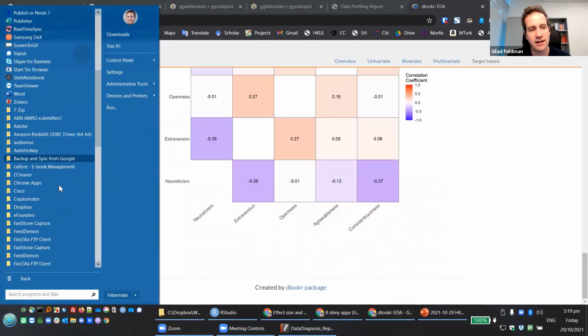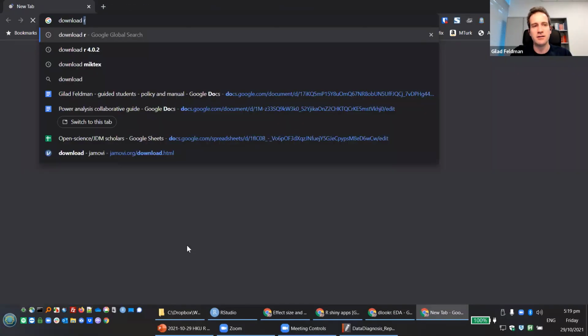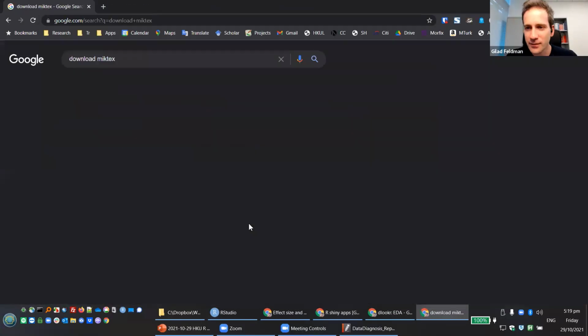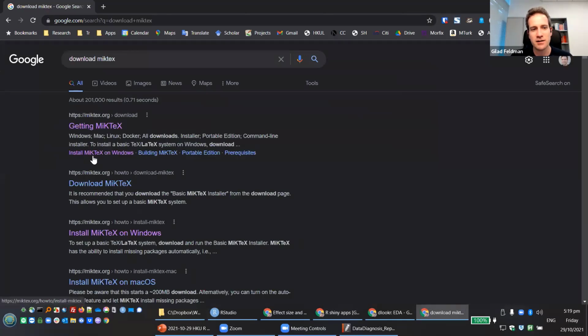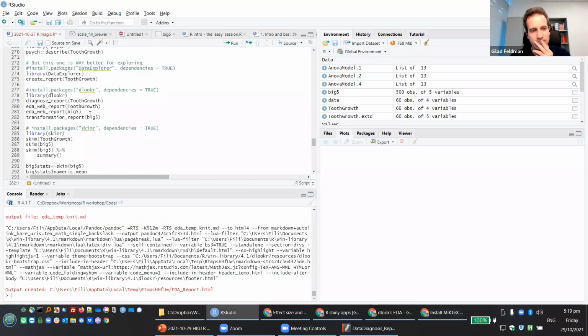Here, this text thing, it's MiKTeX. This is the one thing that you need to install, and you can go download the MiKTeX. Installing this on Windows, or I don't know what it is for your platform, but you can go over here, install this, and this goes together with RStudio in order to take the output of R Markdown and export this to a PDF or a web page or anything else. So that's one of the components that you need in order to run the R Markdown.